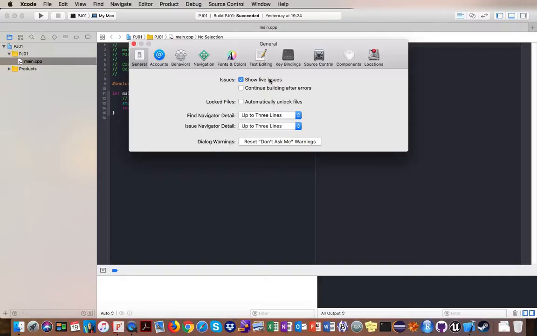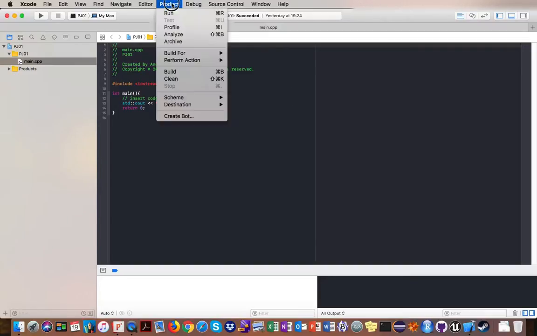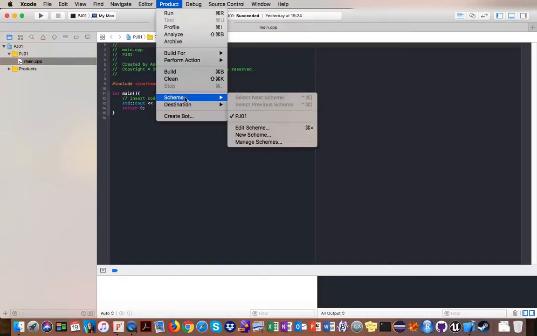There is one last thing you may want to do, and that is setting a workspace for the project. Initially, the workspace for a project is a default location that I really do not know where it is, but I find it useful to set it to the project directory. Now to do this, go to the product menu and then choose the scheme option.